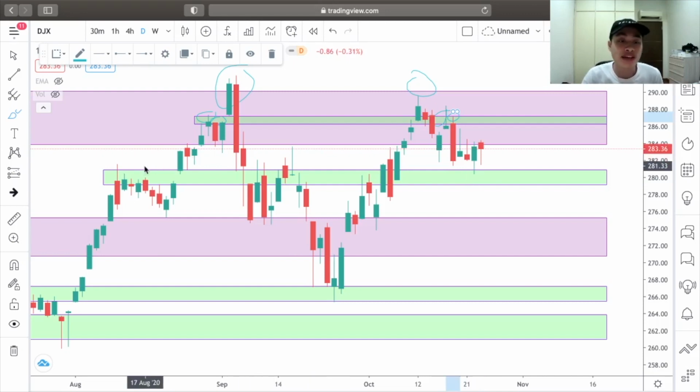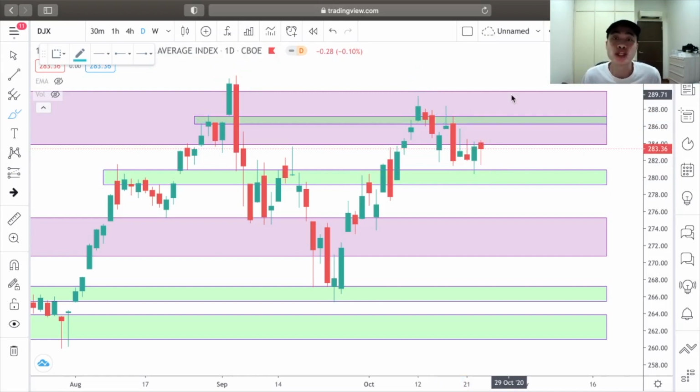So if we take a look at the left side of the chart, there was some resistance over here. But when prices broke above this zone, prices managed to find some support over here. And over at this side, we see that there was also a bit of resistance. And now prices are finding a bit of support at this level over here. So in the past week for the Dow Jones, you see that prices were basically trading within this range. The upper part of the range is indicated by this green box over here, and the lower part of the range is indicated by this green box.